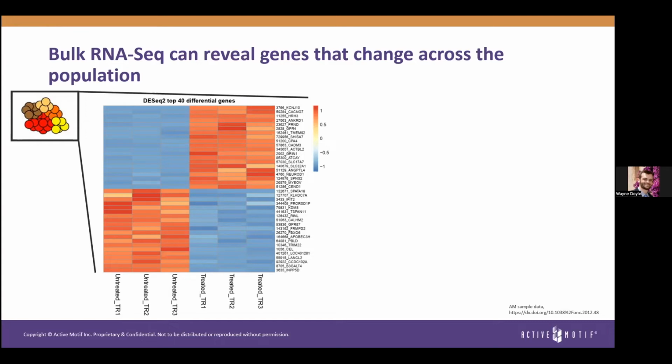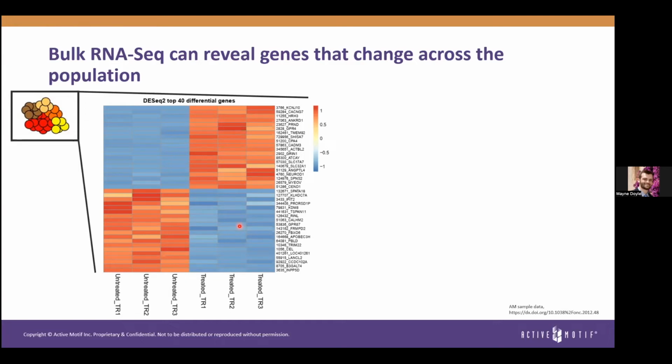With this treatment, we can see there are several genes, this top group of genes here, that are being upregulated in response to the treatment, and there are also genes that start to go down in response to the treatment. So this is really informative. It allows us to get a first idea of what effect my treatment could be having on whatever disease or question I'm trying to answer.